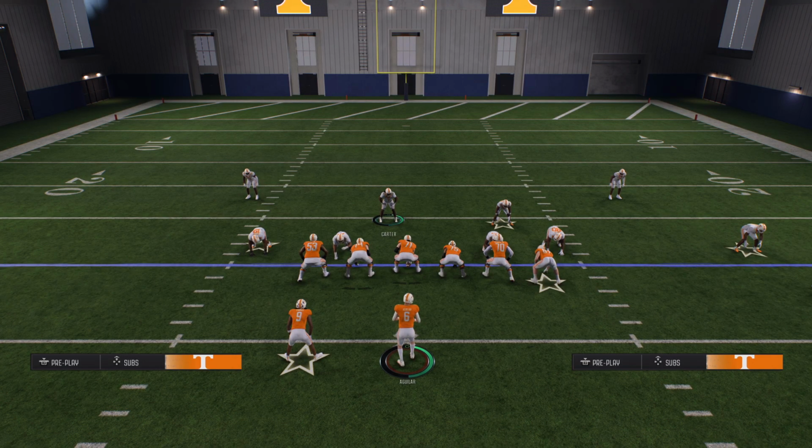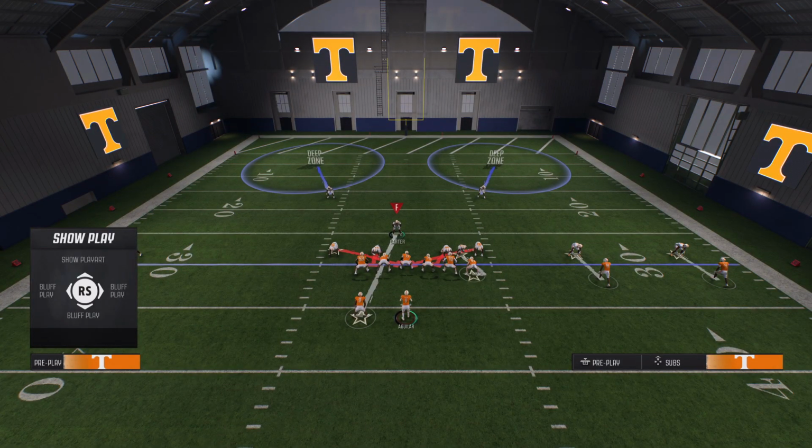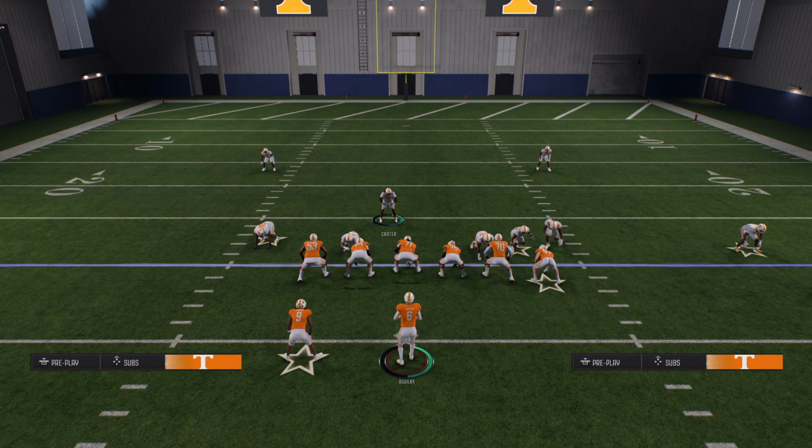The way that you're going to make your man coverage a lot better is you're going to press, and then you're going to shade underneath twice. Now you only want to do this when you have two deep blues, okay? Because it can get burned quite easily. But what this is going to do is press really hard at the line, and your defenders are going to play underneath the route very aggressively. I don't know why shading or playing underneath twice makes it better. I don't know what the coding is on that, but it does.